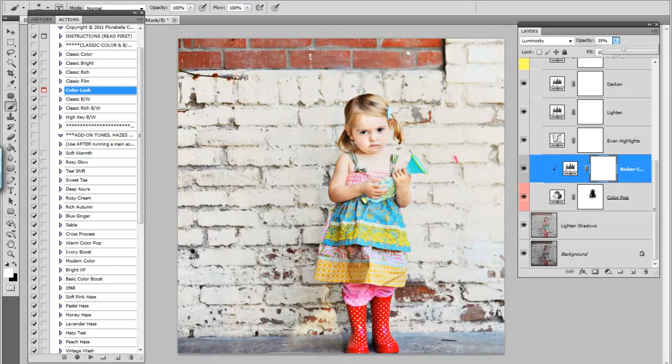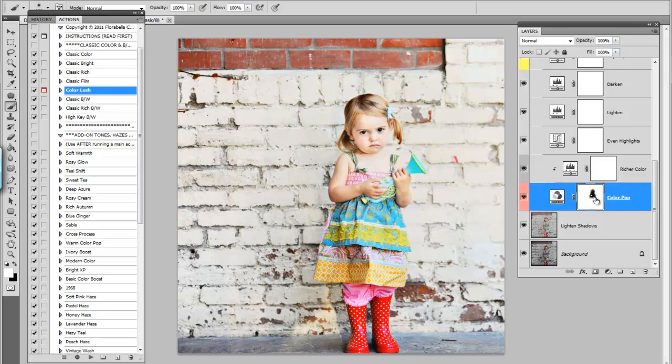But I noticed that her pants got a little neon. So did the horn right here, maybe the yellow trim on her dress here. It's a little too bright. So I'll come back down to my mask. And I'm going to paint that back with black. I can click the X on my keyboard or the little arrow right here. And I'm going to lower my opacity because I don't want to completely remove the ColourPop. Just soften it up a bit. Just going to paint over that until it softens that up so it's not so neon. Let's see. The pants are just a little too pink. Get rid of that color pop there.